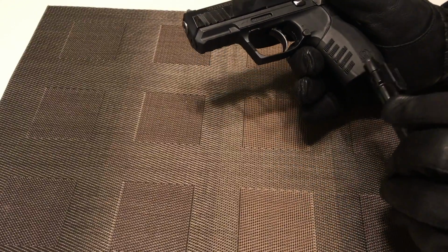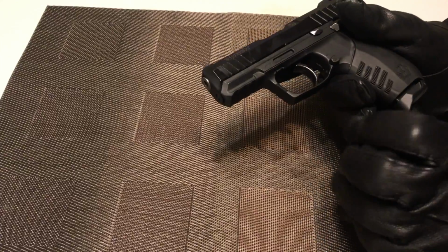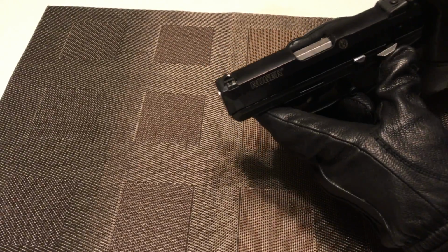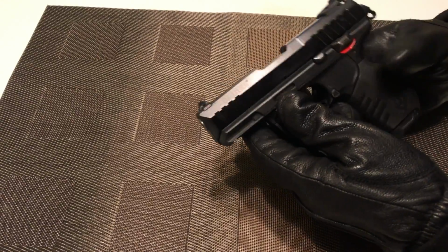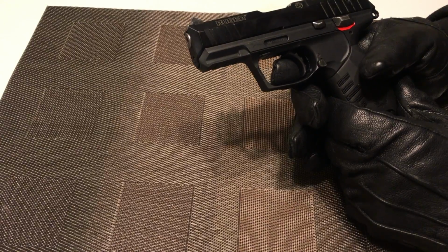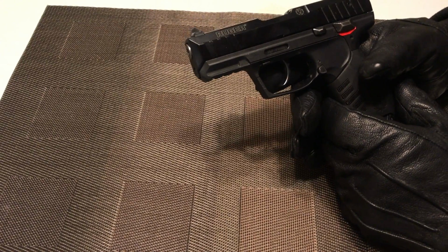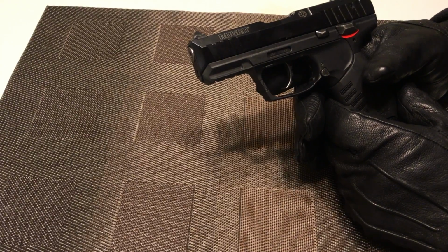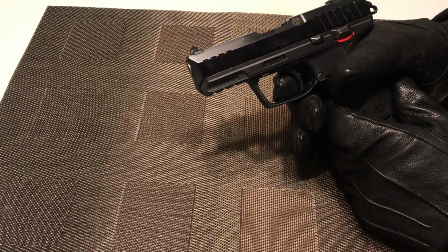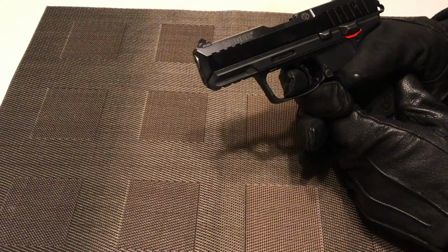Mechanically speaking, single action means that the trigger performs a single function, that is, it releases the hammer, which means the hammer already has to be cocked. This trigger press is going to be a short and light trigger press. While double action means that the trigger press does two things. It first cocks the hammer, then it releases it. This trigger press will be a long, heavy trigger press.